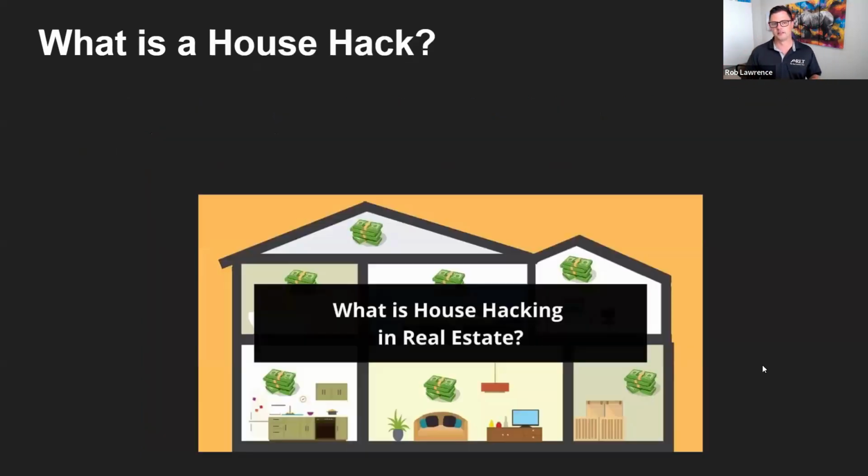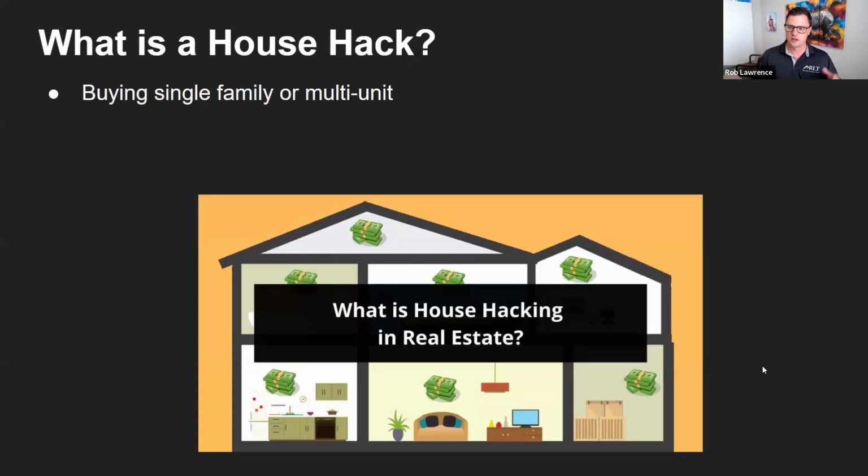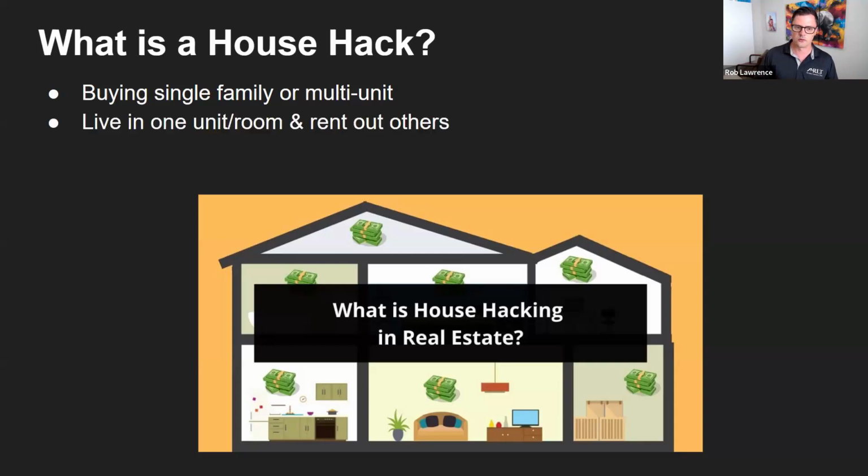A house hack is a way that maybe someone who's younger or maybe doesn't have the resources to pay for the whole house could help. So basically, you can get a multi-unit, but multis around where I live, at least, are somewhat hard to get. There's just not a lot of them. They're not always in the areas, but you can also just get a single and get roommates. So it's a fancy word for getting roommates and having other people pay for your property.